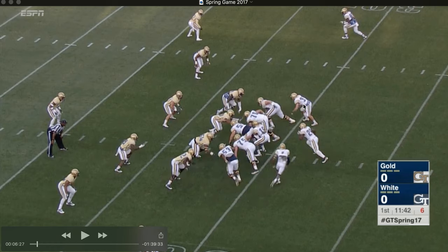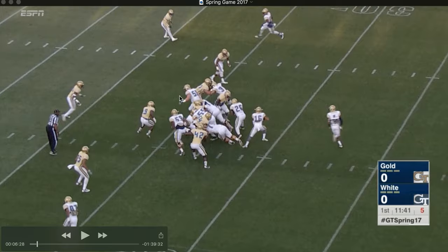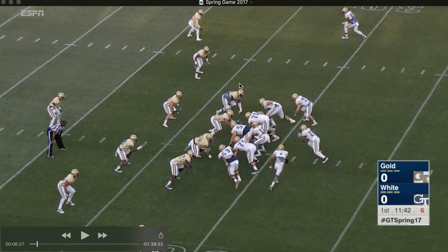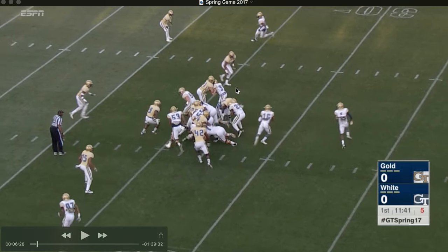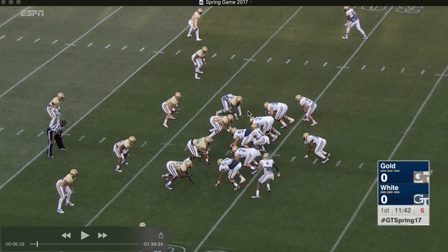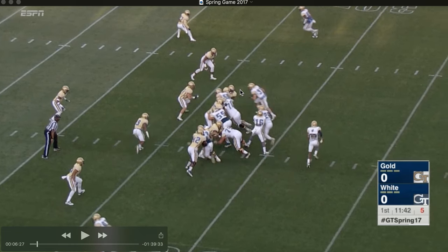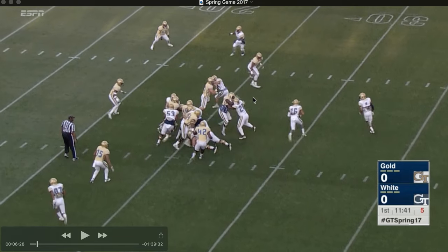Now if you look what happens here. This guy goes right by him, right by him, and he's going after that linebacker. So this guy is unblocked. This guy gets blocked by the A-back. So that's going to leave this guy and this guy as your reads. So we'll read this guy first. So we'll look at him first. He's looking at him. He's coming in. He's taking the B-back, so we pull it from the B-back. Pulled. Great job. So everybody's blocked exactly the way you want it.